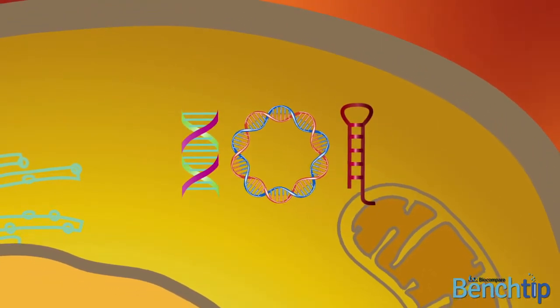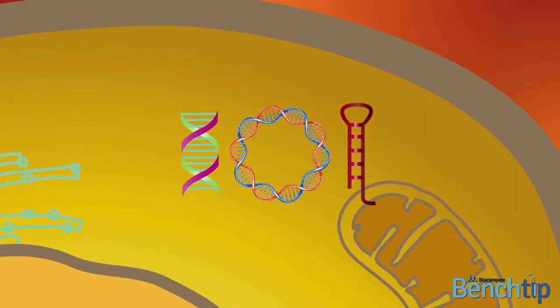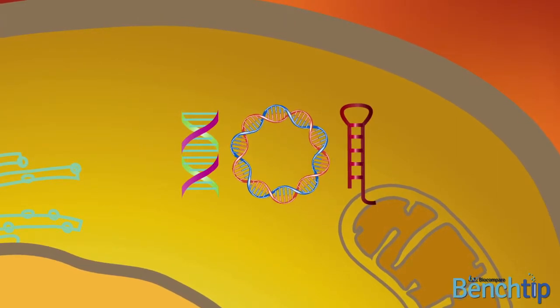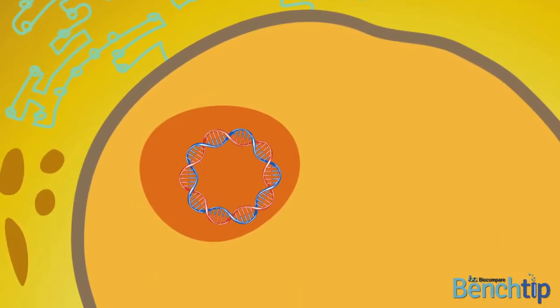This is due to the size charge difference between smaller nucleic acids and plasmid DNA, in addition to the different subcellular locations for their activity: cytoplasm for siRNA and microRNA versus nucleus for plasmid DNA.